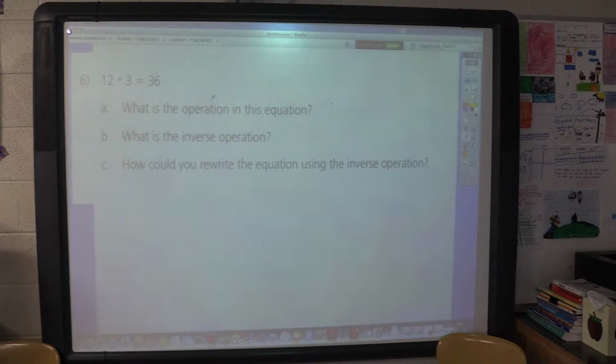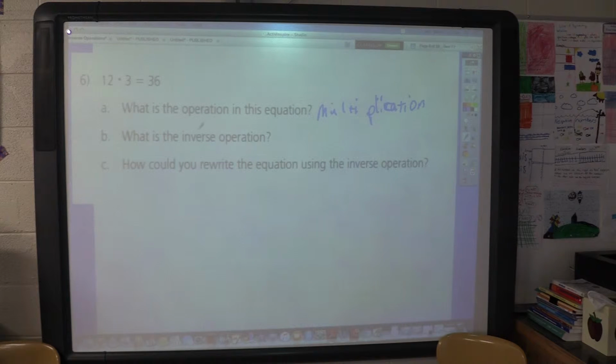Now, operation has to do with addition, subtraction, multiplication, or division. And in this situation, we've got the dot. And that dot is a multiplication dot. You can see multiplication with an X. You could have it with parentheses side by side. You could have a factor right against a parentheses. In this case, we've got the dot. And so I know that the operation is multiplication. If it looks like I spelled that wrong, it's because my slate doesn't want to communicate with my Promethean board.